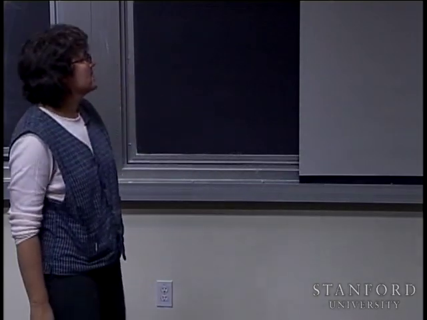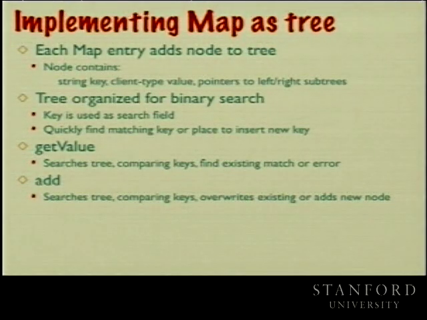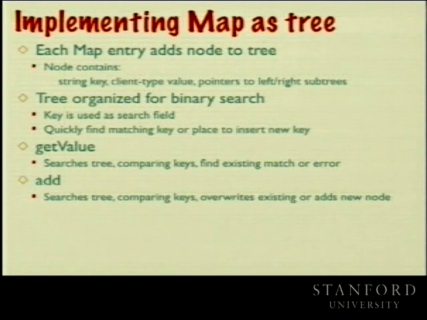Let's talk about how to make map work as a tree. So you can think about what maps hold. Maps hold a key, which is string type, and a value, which is the client's element type, some sort of template parameter there. We're now going to build a structure that wraps those two things as a pair and adds to it these two additional pointers to the left and the right subtrees that point back to a recursive struct, just like the one we had. The one data member that the map will have at the top is just that root pointer, the pointer to the node at the top of the tree. And then from there, we'll traverse pointers to find our way down to other ones. And we will organize that tree for the binary search property.